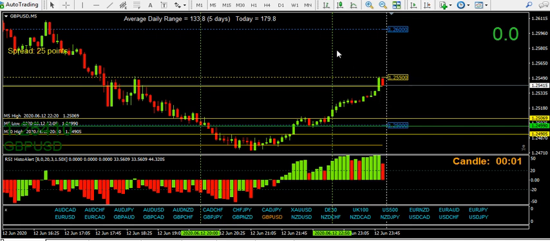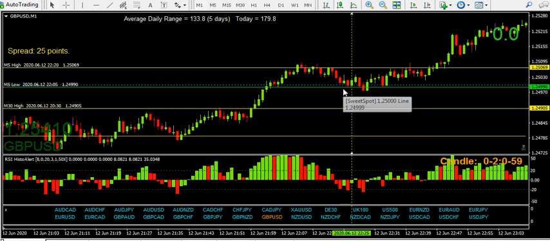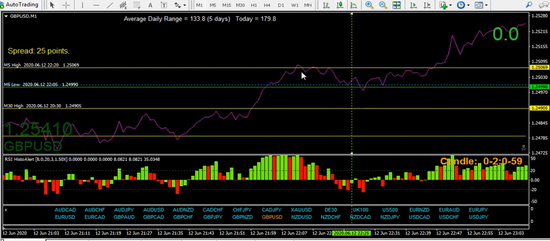So back to this pullback on this 5 minute chart here. If you go to the 1 minute now, this is the pullback, and here's the trend on the 1 minute. High, low, lower high, lower low, lower high, lower low. And you can do this all the time, but just remember, you don't have to worry about the counts. All you have to worry about is the levels.